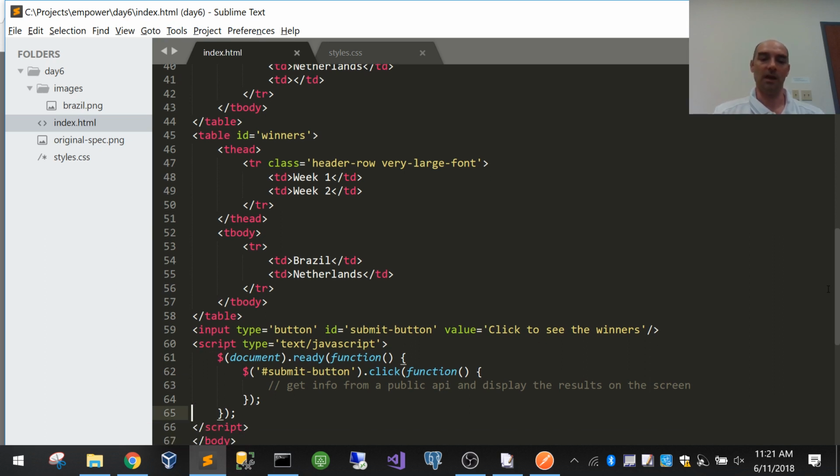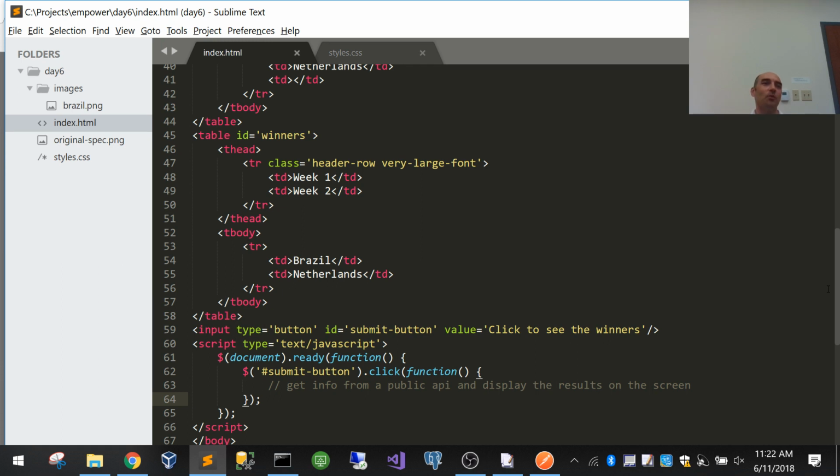We're not going to do that just yet. That's just a comment. So when I run this page right now, what's going to happen? Crash and burn. Why is it going to crash and burn? You haven't identified where you want it to go get JavaScript. You need to do something with your function.